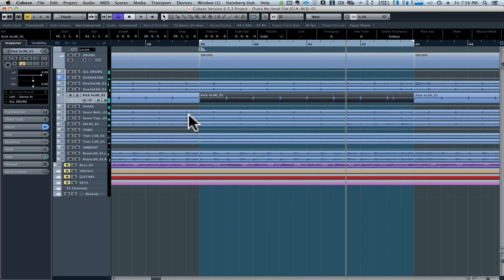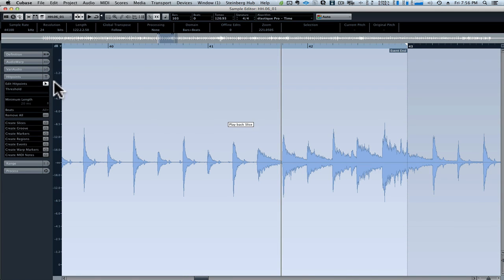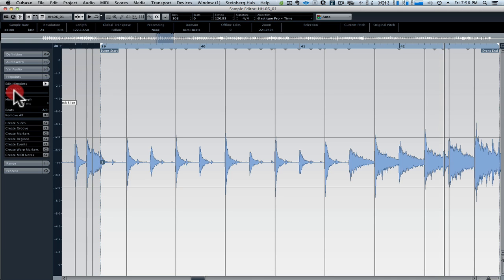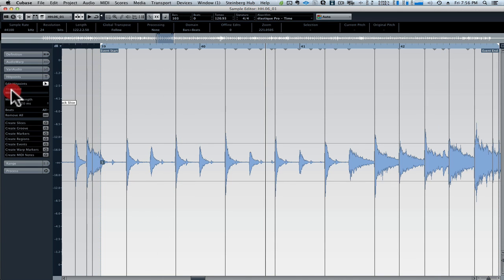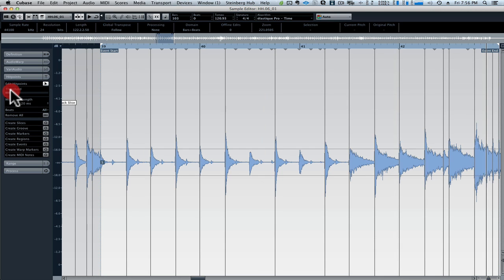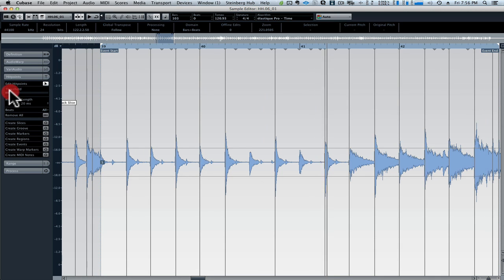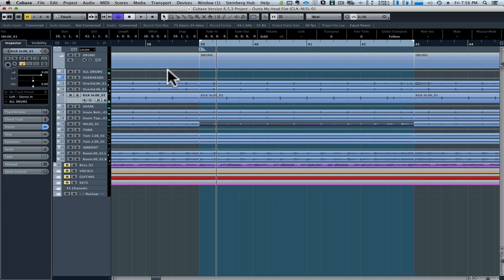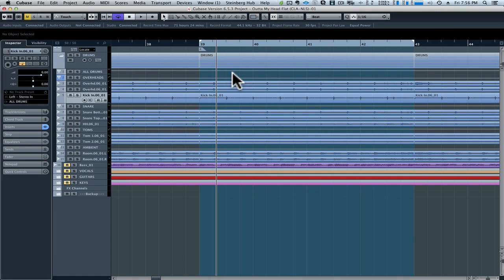Okay. Now I'm going to do the same thing with, for example, hi-hat. Edit hit points. Adjust the threshold. Okay, so that'll do. There's a couple extra in there, but for the sake of this demonstration, it'll do just fine. So all I did was establish hit points on those key tracks that really determine the tempo and the pulse and the pocket.